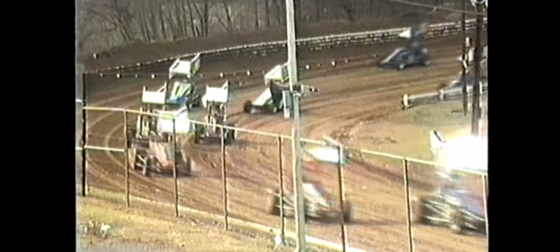Starting in that fifth position, third row inside in the number 71L will be Bobby Weaver out of Hallam, Pennsylvania, driving the Wolford team car today. And alongside him in the number 75 will be George Grout out of Marysville. Okay, row number 4 on the inside in that seventh starting position in car number 11 from Middletown, Tim Leaphart. And alongside him in that eighth starting position in car number 47, Rich Eichelberger from Dillsburg.